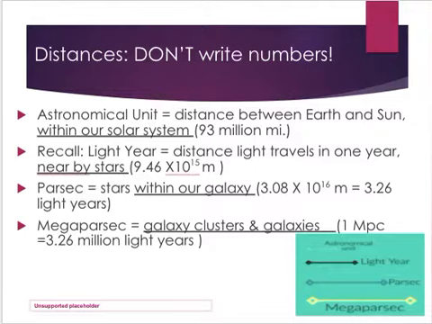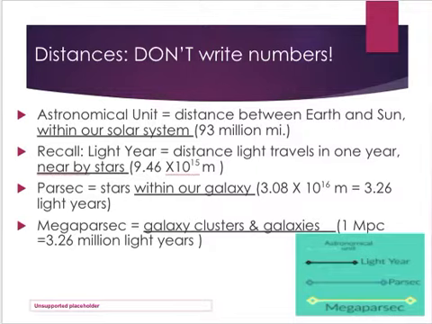So when we go to measure units in the universe, we have several units that we're going to talk about in class. You've already seen the unit AU, or astronomical unit, go by. That's only used for distances within our solar system, and it's the average distance between the Earth and the Sun. The other one we've already talked about as well is the light year, which is the distance light travels in 1 year. So we use that for nearby stars within our galaxy. And again, don't write these numbers. You can always Google them.